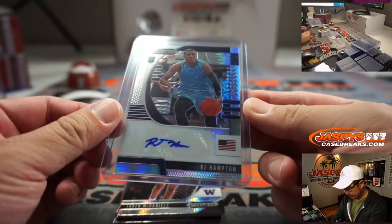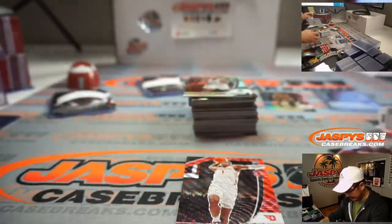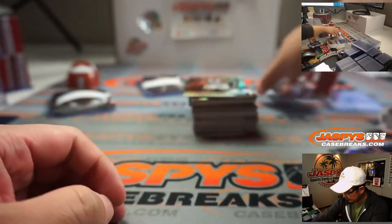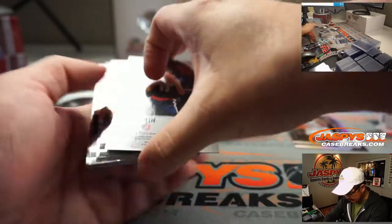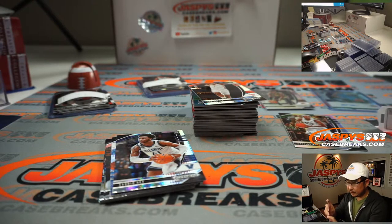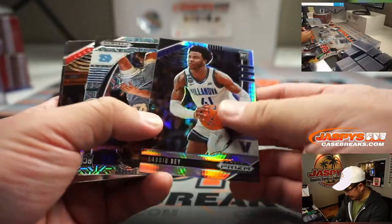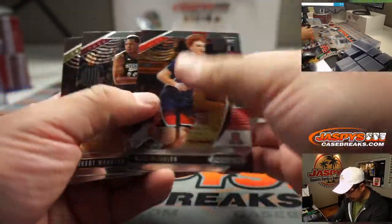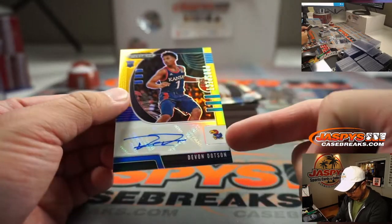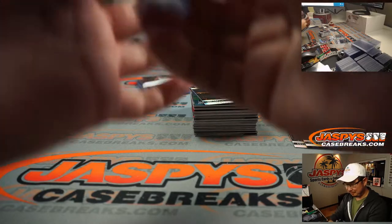There's an autograph for you. There's Jaden McDaniels. Obi Toppin — I think he's a name, I feel like I've heard that name too. That red wave, not numbered. Cassius Winston and Killian Tilly. There was great credit burning a hole in your pocket — I see. Cole Anthony, 4 out of 25. Josh Green Silver, and a 1 out of 5, Devin Dotson. Is he good? He's from a big program. That's pretty nice, Patrick — let's hope he gets picked by a top team.